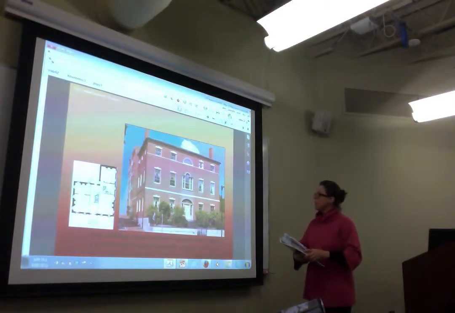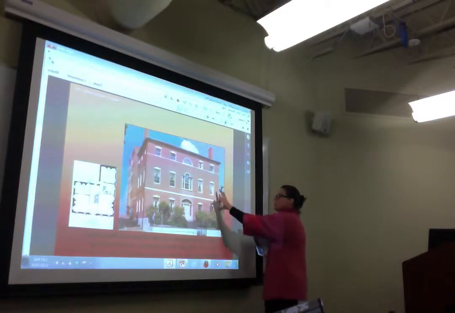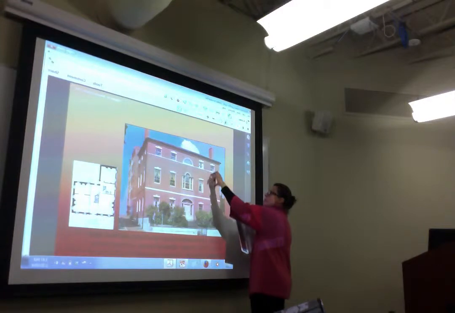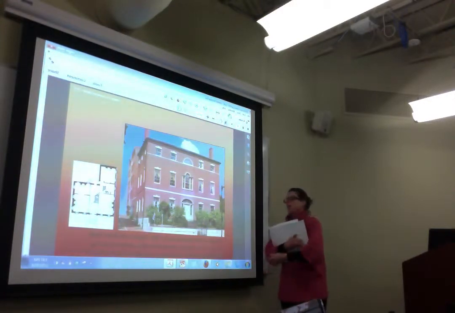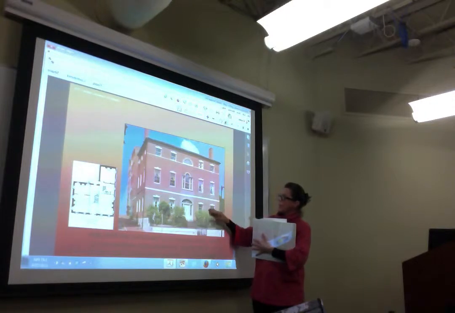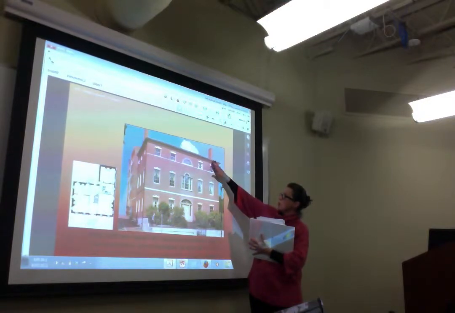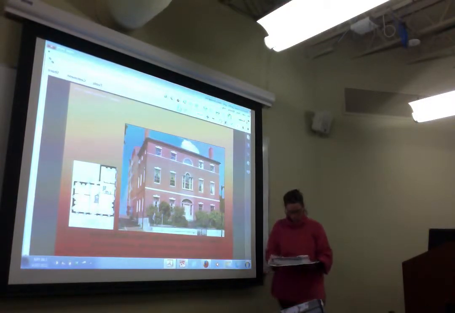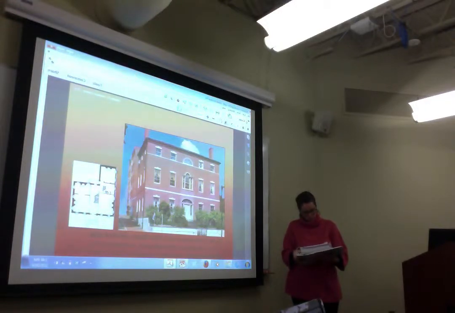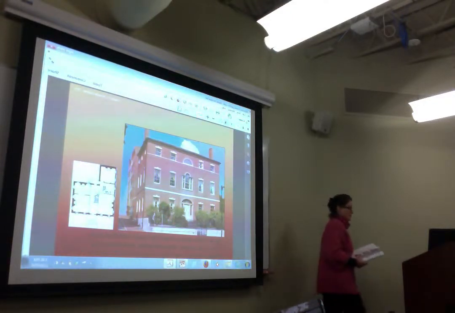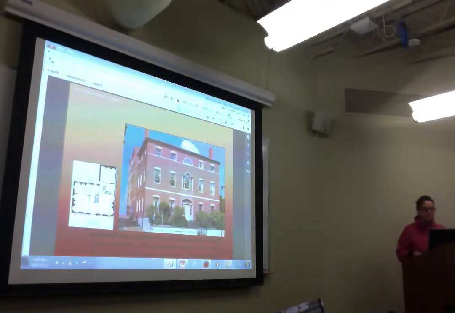And I want to point out that the floors of the building get smaller as you get higher, and you can tell that the lower level is the more formal because it's tallest, and then they get smaller as you get to the top. Okay, so those are important characteristics. And by that I mean all those things I just said are on the test. This is a really good example of the kinds of things that they're going to want you to know.